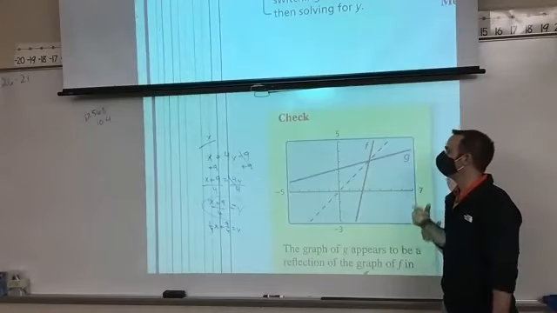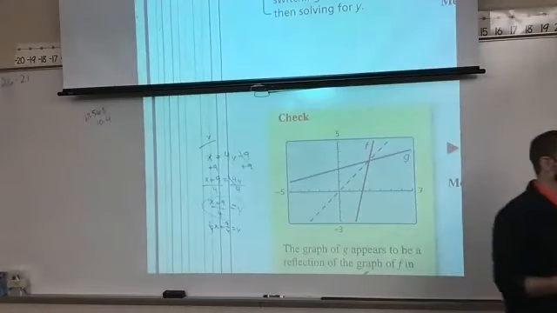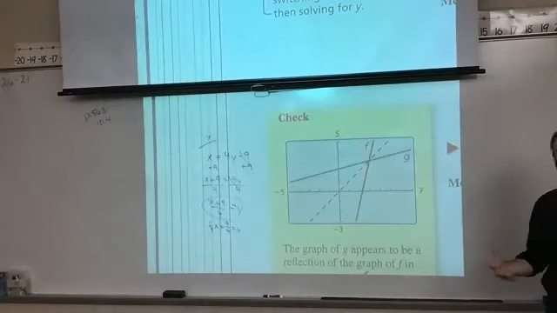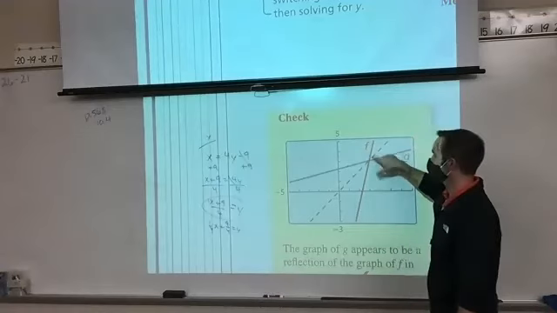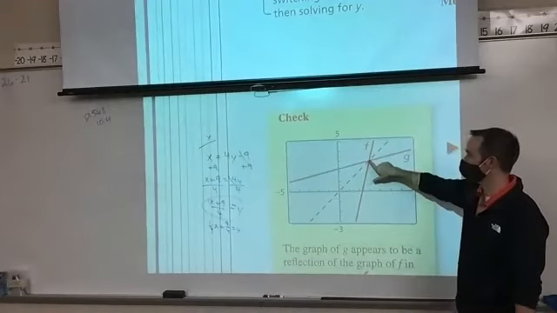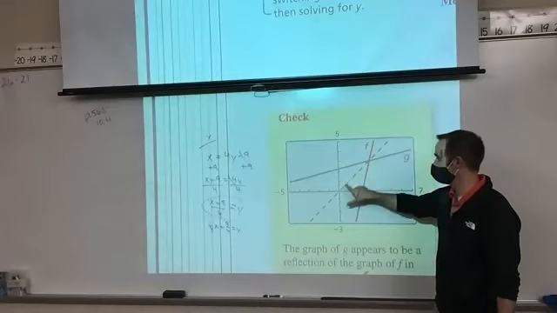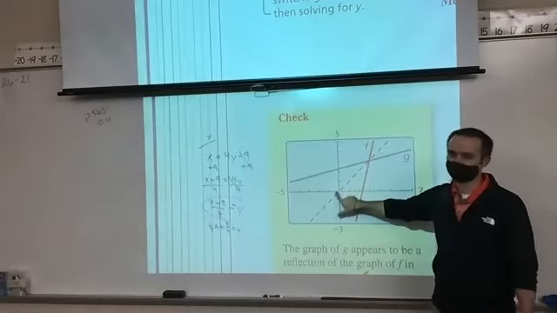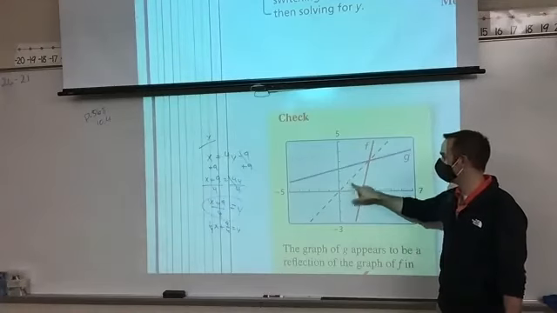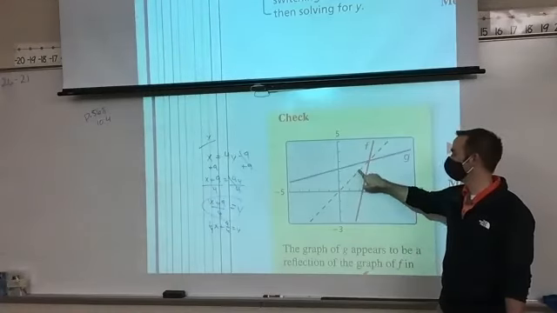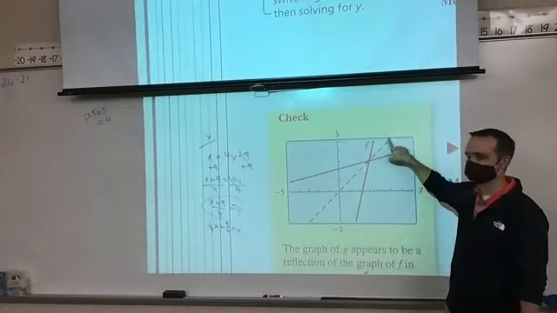So it's going to cross on that line. And so you're going to have some questions that are going to ask you to just graph both of those lines. Just know when you graph both of those lines, it's going to end up looking something like this, where they're going to cross. That point where they cross needs to be on this y is equal to x line, right? That's because that contains 1, 1, 2, 2, 3, 3, 4, 4, 5, 5.